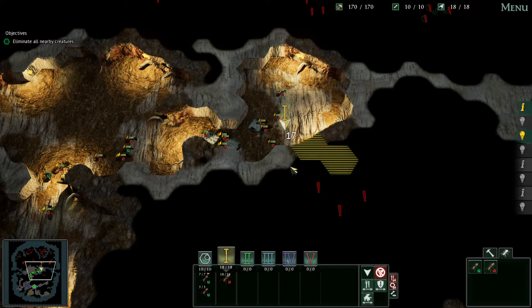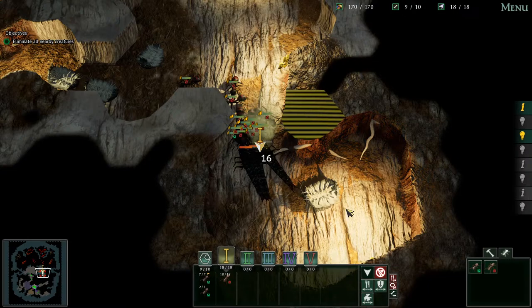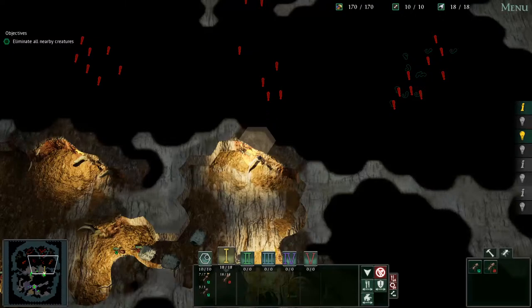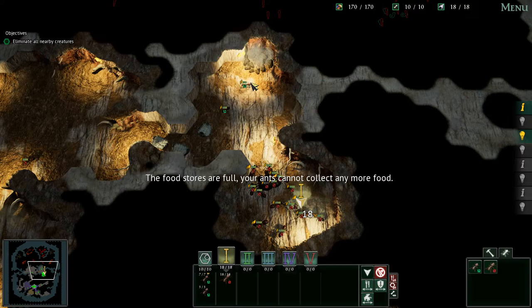Just waiting for the worker ants to show up. Predators are loose in the nest. The larvae must be protected. Yeah, the game starts with the health bars turned off, but I kind of like to see how each one's doing. So are they harvesting that? Yeah, one guy is, looks like.